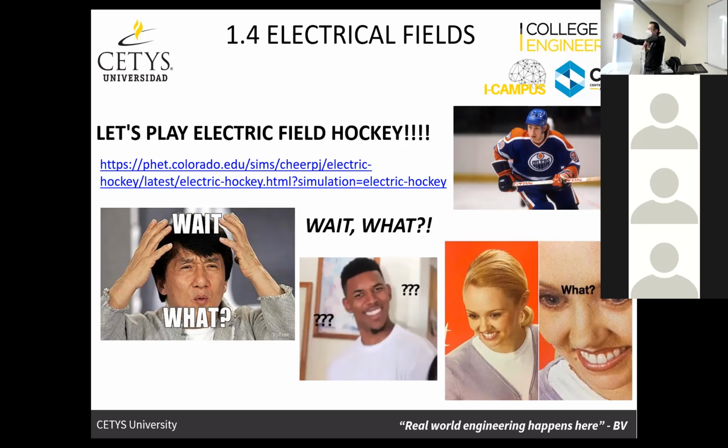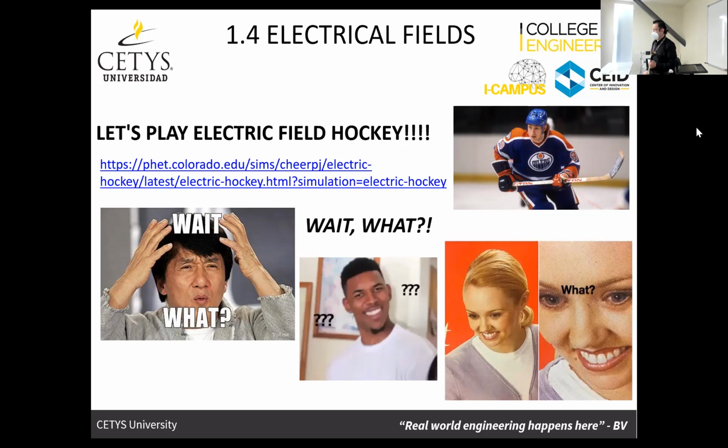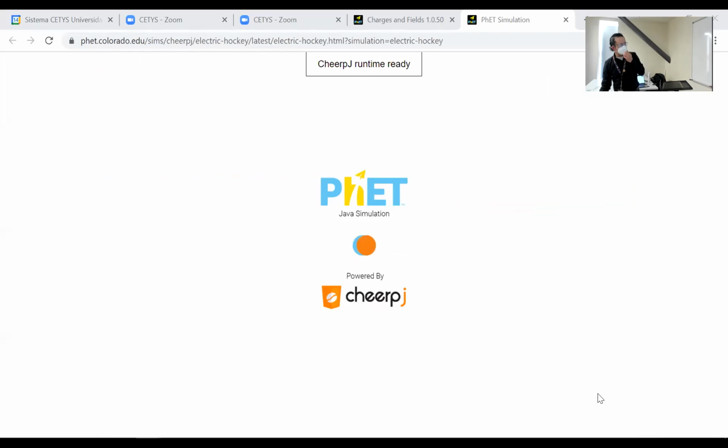Now, before we do the examples, I just want to formally set up the bonus, because I mentioned it last class. It's the electrical field hockey. First off, this is a house activity, so you have to turn it in by houses. The link to the simulator is here in the PowerPoint. You can see it there.